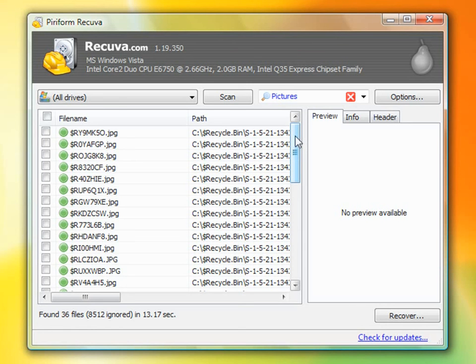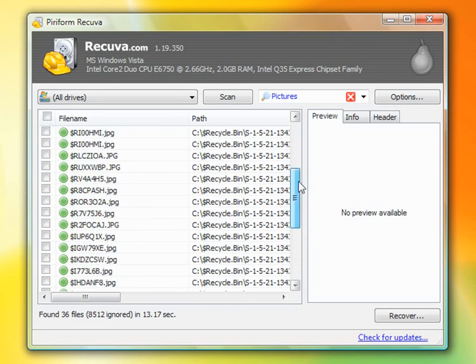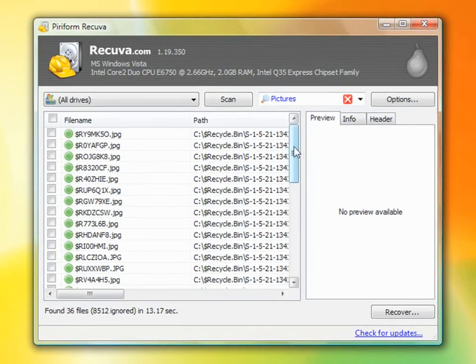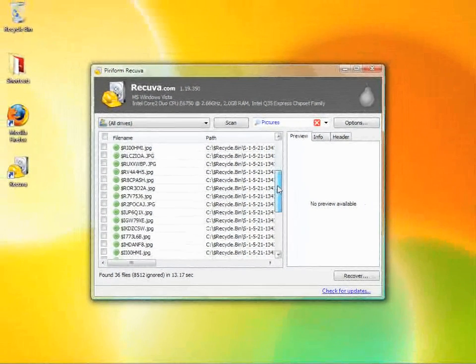But ones in yellow or red will have degraded and may have a chance of being completely unrecoverable or partially recoverable. So this just shows you a simple drop-down menu of all the file names and their state. We can see in this example, because they're recently deleted from the recycle bin, they're all green, and yeah, we're definitely going to get those back. And as I say, we're just going to check that.